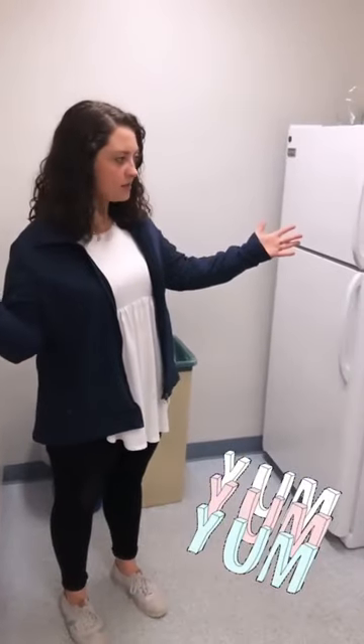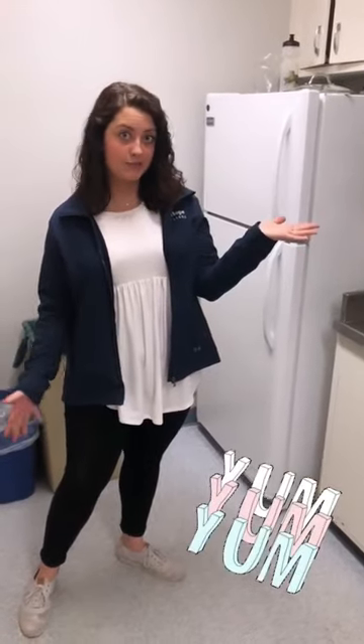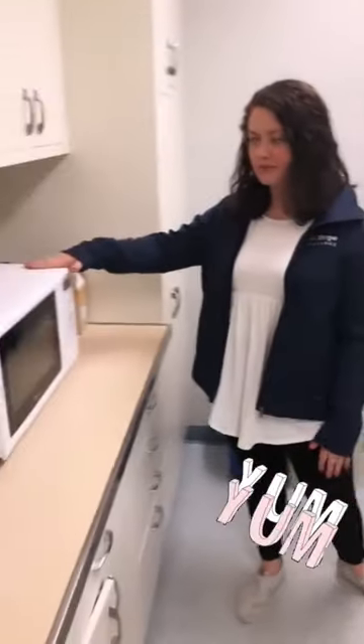These are the community kitchens. There's one of these in every single res hall on campus, but this is what Collins looks like. You have access to a full fridge and freezer, and you have a stove in case you ever wanted to cook anything besides ramen and easy mac. And in case you do, there are microwaves over here.